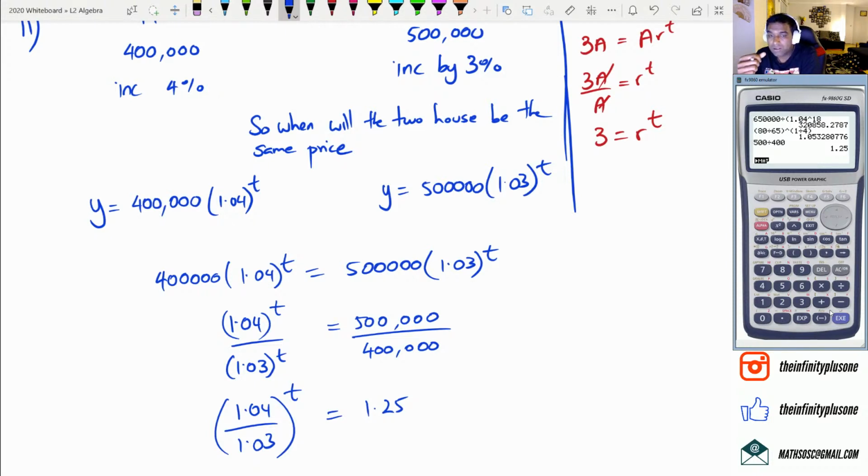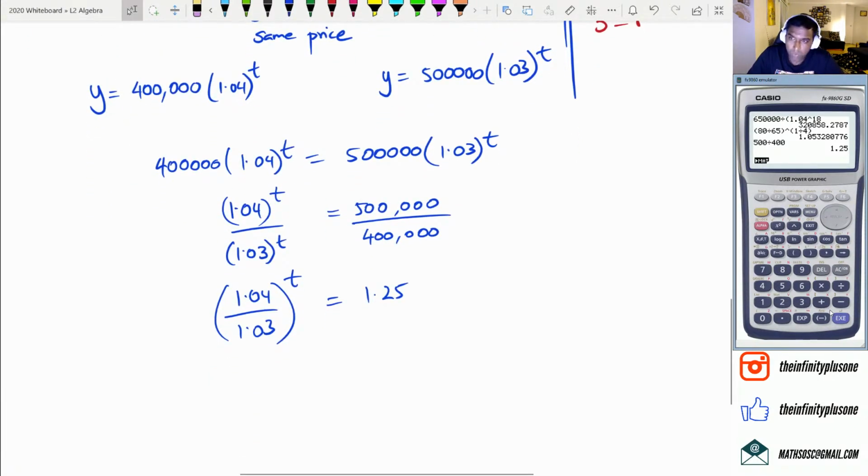So here's the part where we actually need to use logs. The reason, Aliana, you asked me whether we use logs for the previous one: in the previous one, we didn't have to. We can just flip the power and solve it. But in this case, we actually have to use logs. But I'm not going to solve the 1.04 divided by 1.03 just yet.